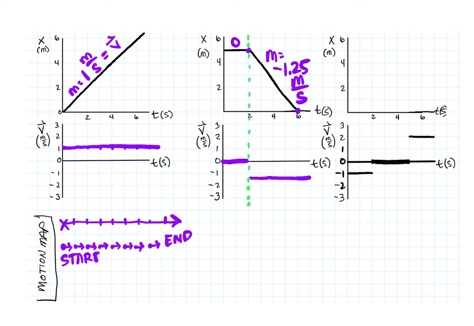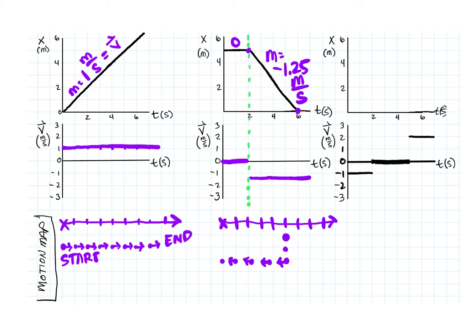And then you would do your motion map the same way that you kind of did the first one. You're going to start at 0 for 2 seconds. Or sorry, no, you're not going to start at 0. Where are you going to start? You are going to start at 5. So 1, 2, 3, 4, 5. Here's where I'm going to start. And for 2 seconds, I'm going to stay in that position. Then I'm going to go a little more than 1, and I'm going to go back to the 0 line. So your motion map would look like that.